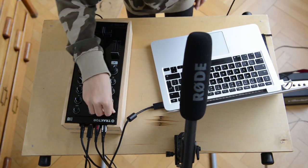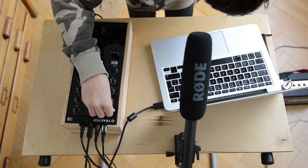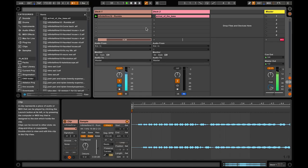Okay, that's in beat, so I'm just gonna turn it down to here with the gain knobs we did. So as you can see, it's up to here. So that's in beat. I'm going to go ahead and stop it by pressing here. Now I'm going to go ahead and warp the other one.